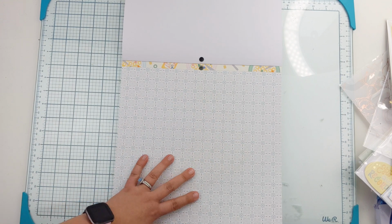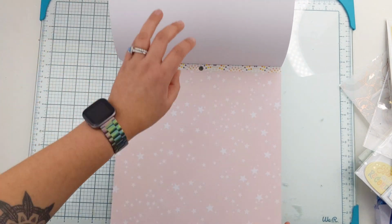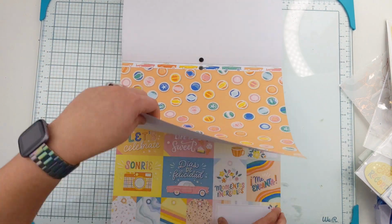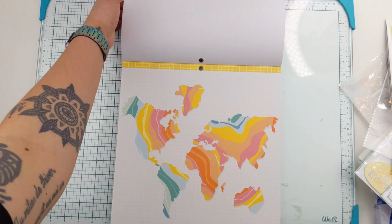We have some beautiful tiles like you would see in Spain. Similar patterns, pink stars, so the paper is all very layerable and just really cohesive collection, so I'm very excited to own it.